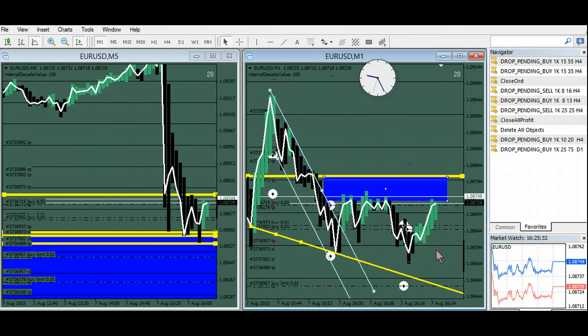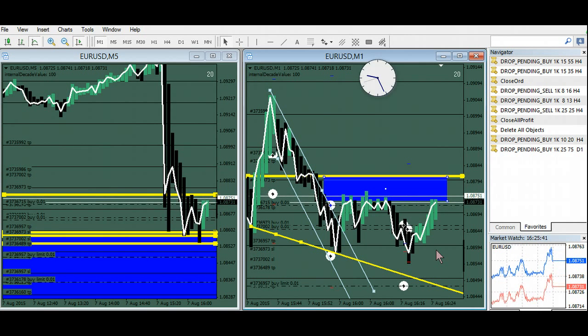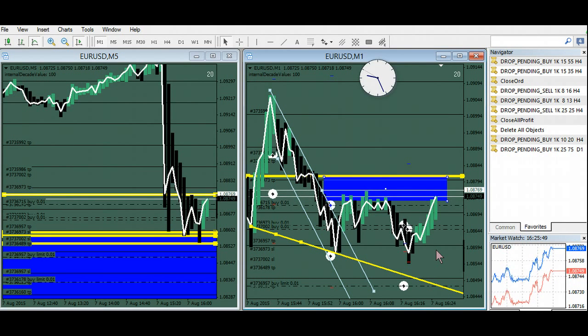Now, the 1 minute chart is totally tradable right now. You could not think about this in the Asian session. You're just going to blow your brains out. The market's not moving enough. The market just plunged. What did it plunge? Like, I don't know, 70 pips here or something. But we're just waiting for it.